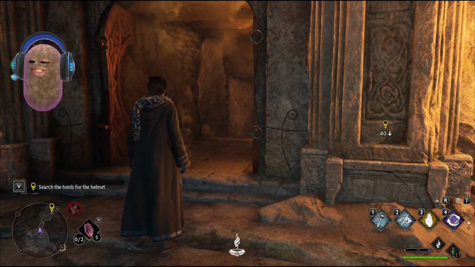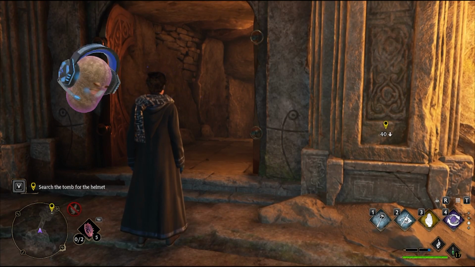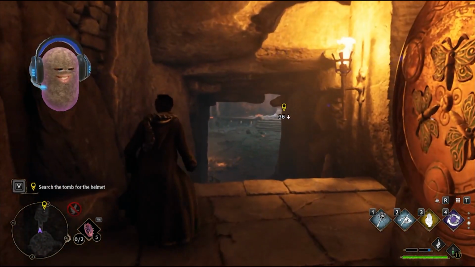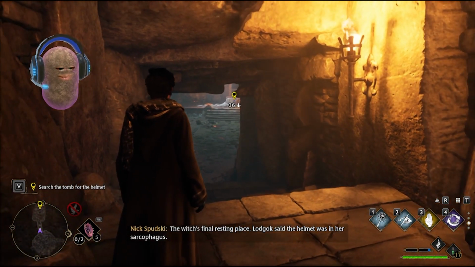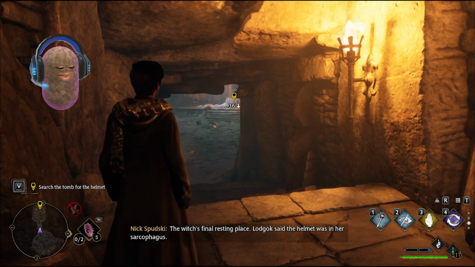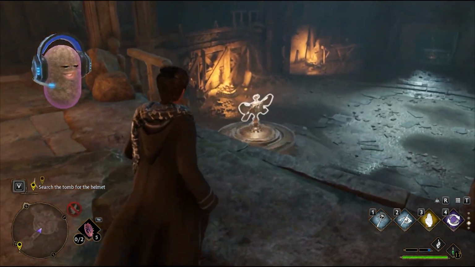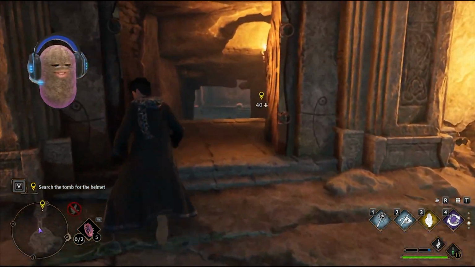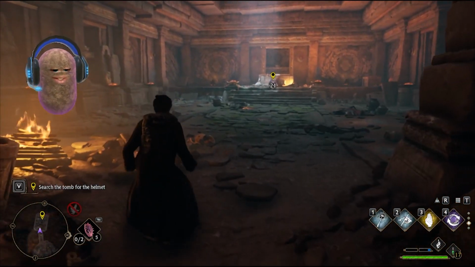There are four butterflies. I struggled so much on this part. Yeah. They were all relatively close to each other, seems like. I thought I had Witch's final resting place. Lodgok said the helmet was in her sarcophagus. Thought I had to big brain it and like spin it, freeze it, get the moth, get here, jump here, and it's fine. It's fine. Okay.